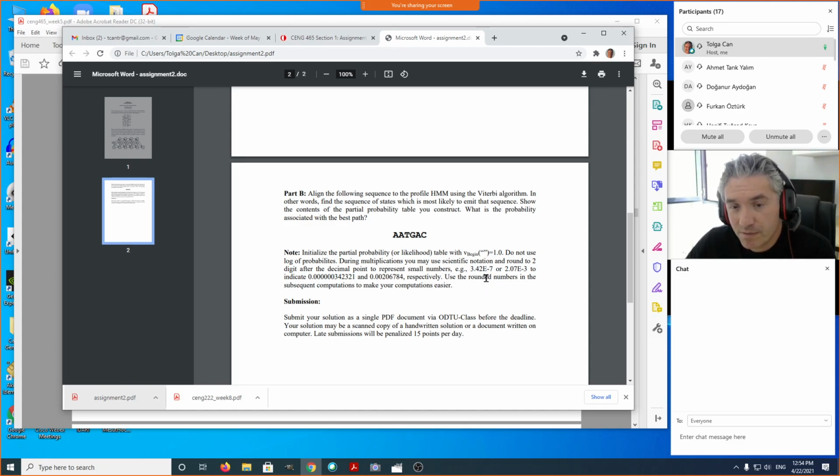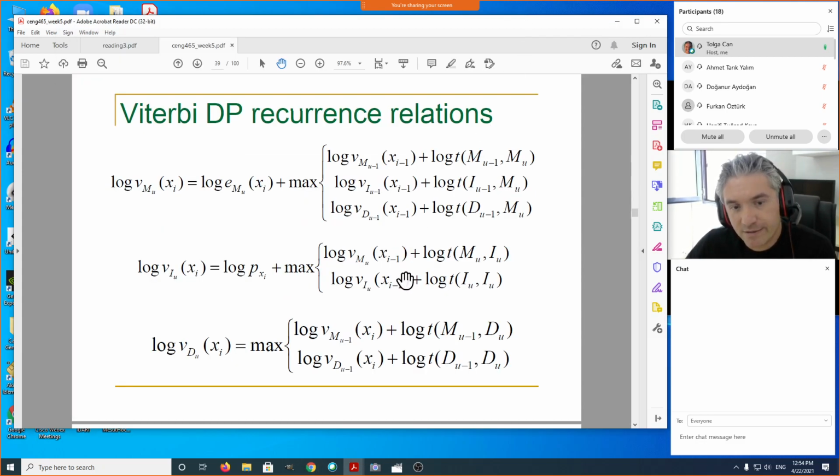Your number will be -7 point something. As the number gets smaller, it's going to be -10 point something, -15 point something, but it may be as close as possible to 0. You will still be able to represent it if you take the logarithm of that number. So this is, as I said, just one note that I want to mention.